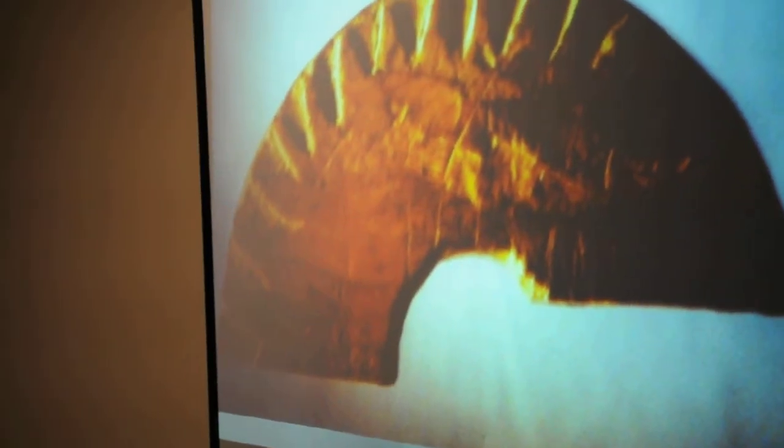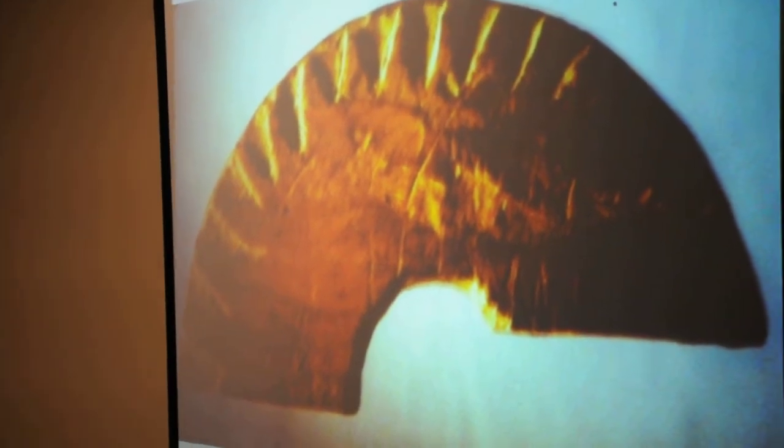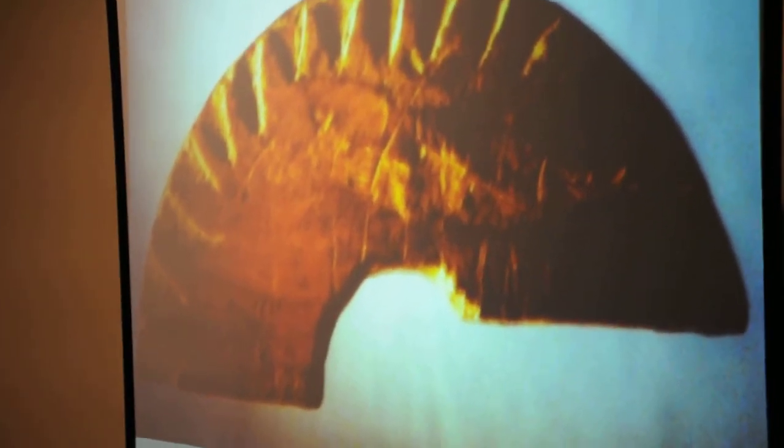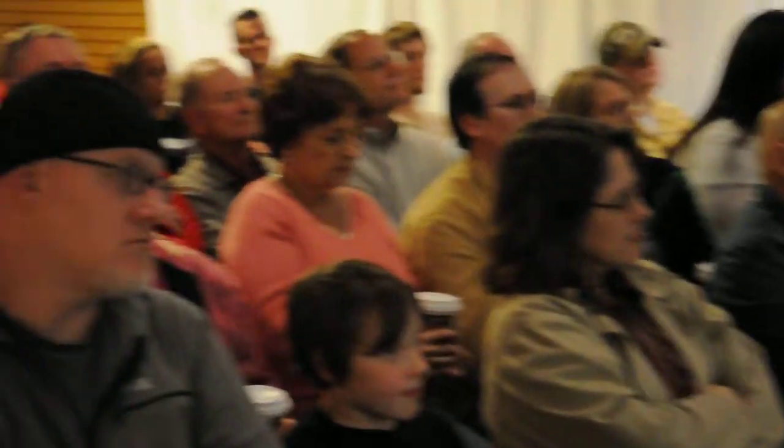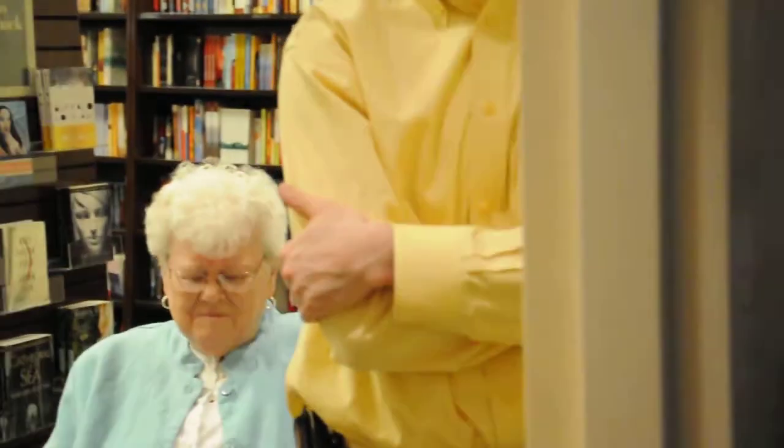This is an artifact that was found on that ship, but it was also found in other ships as well. We're not sure what it is, but we think it's a navigational device, and I tend to agree. This would be used to measure sun angle, because if you know the date, and you know what latitude the sun is at 90 degrees on that date, and you can measure the deviation from 90 degrees to the sun angle, you can figure out your latitude. I teach my students to do it, and the Vikings could do it. The Vikings navigated with sun angles and stars. No magnetic compasses that I know of.